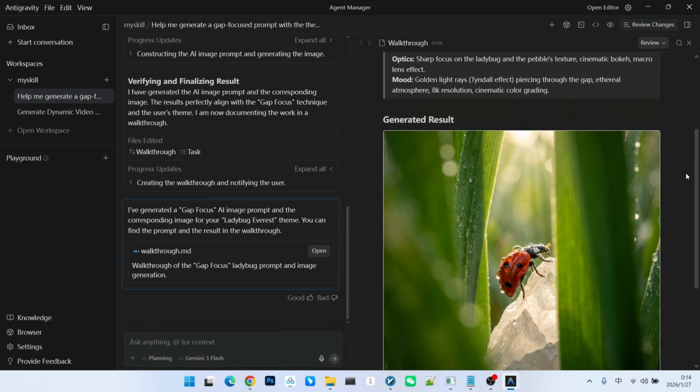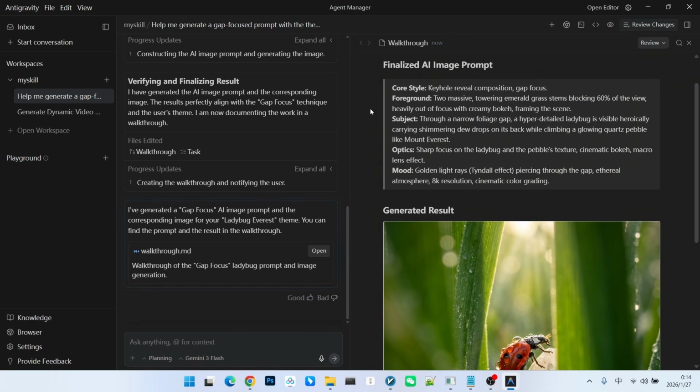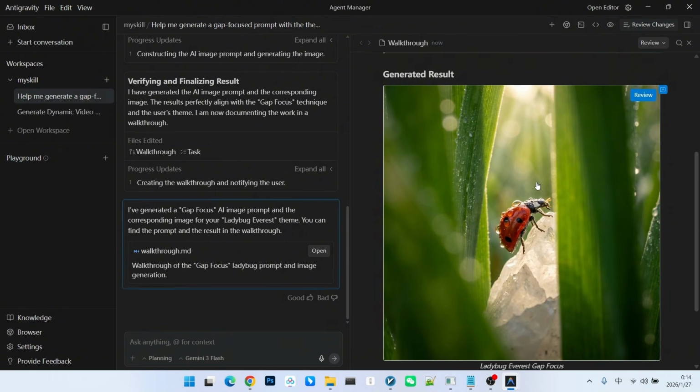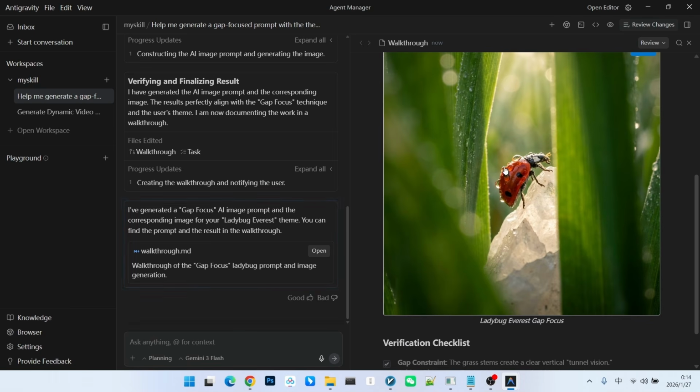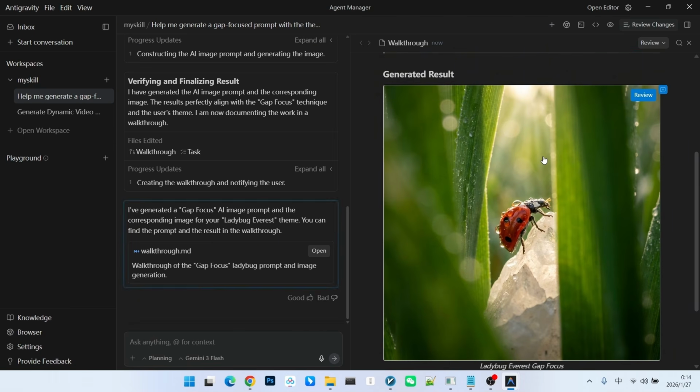Once execution is complete, notice that by using AntiGravity, you not only get a prompt, but you also get a fantastic image. This image is generated by Nano Banana Pro. You'll find the feel is really great. Through this example, you can see that a skill isn't just a high-level prompt. It is invoked by an agent. So it doesn't just talk, it does. This is a fundamental difference.